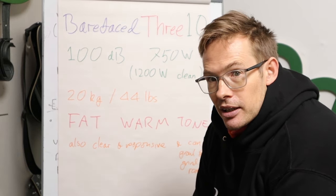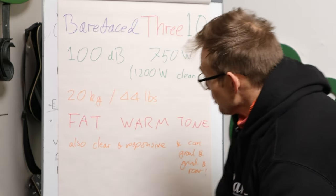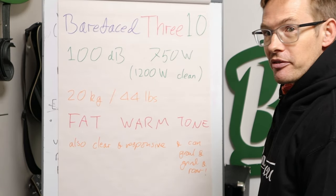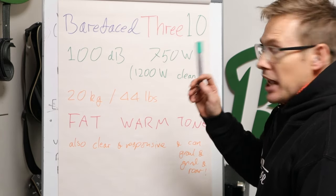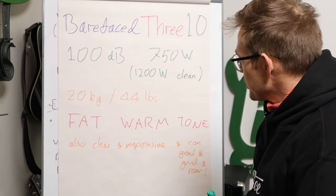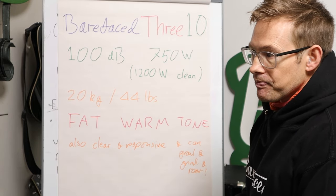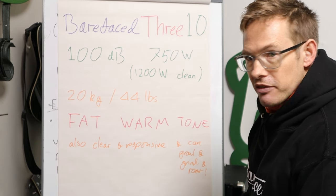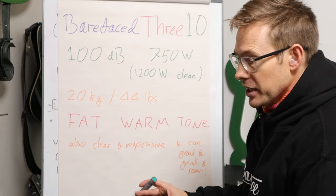One of the reasons the company started was I had completely ruined some bass cabs by putting tons of power and effects through them — 900 watts into each 2x10, so 1800 watts for my bass rig. Yeah, that was stupid. If you're running clean sounds with a bit of overdrive, it's fine with up to 1200 watts. I would say if you go with more power than that, you're increasing the chance of blowing stuff up and you're not really getting any extra output. So 1200 watts is fine if you want clean headroom.